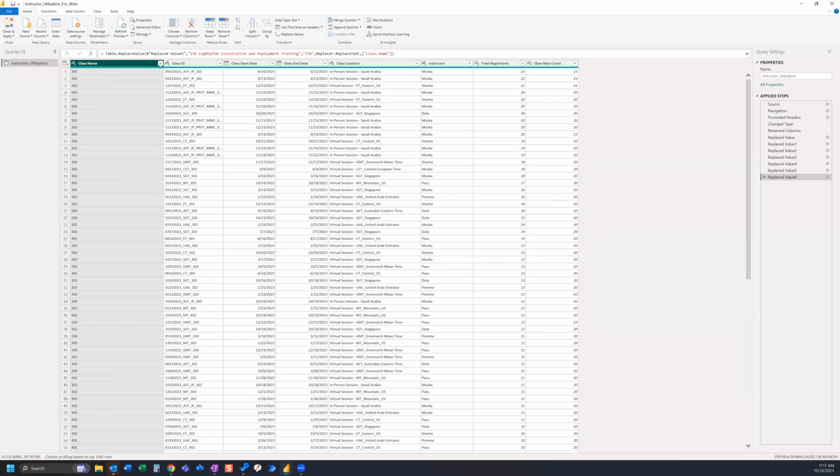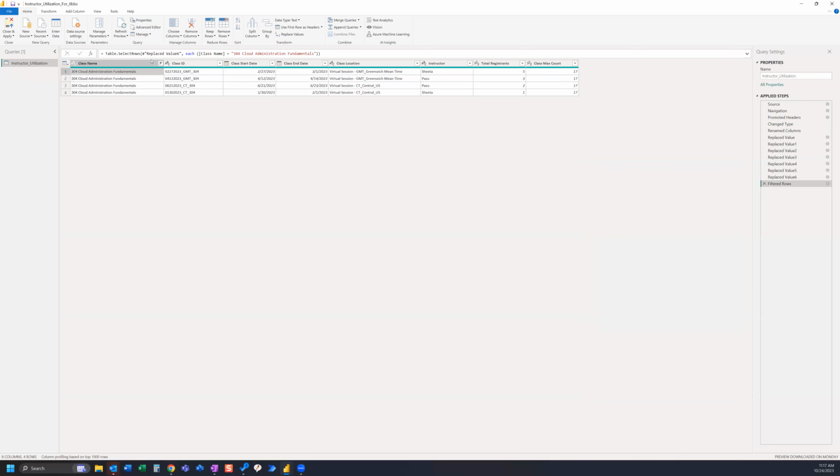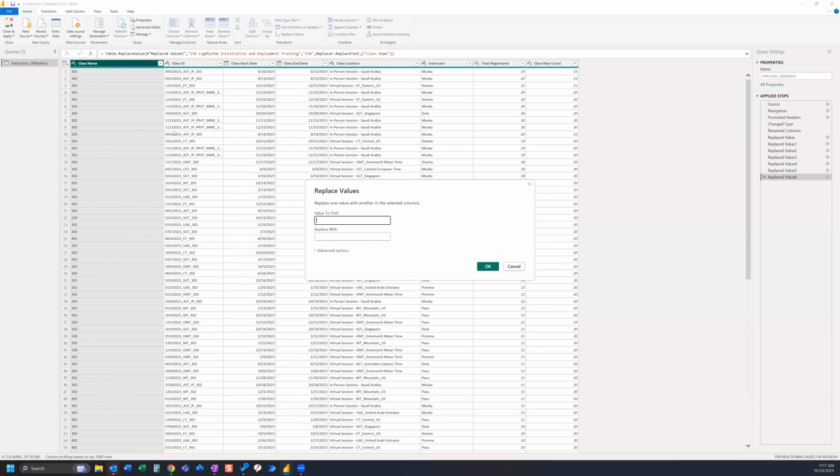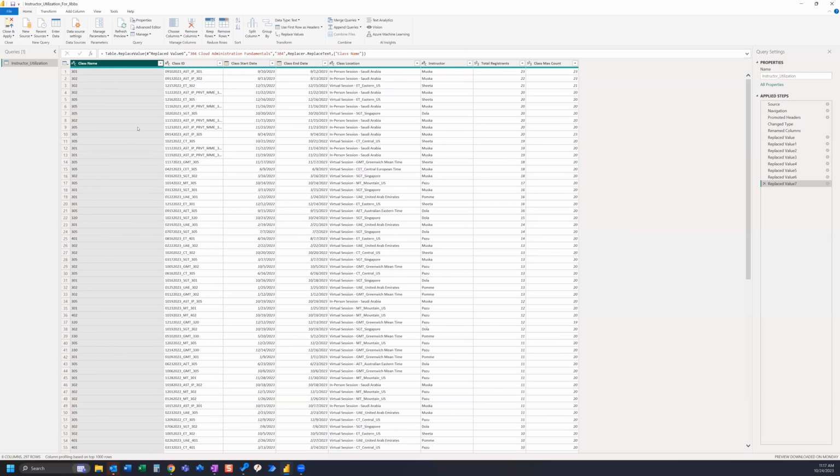Okay, now let's make sure we found all of the values we want to replace. There's one more there. So we can narrow it down to just here. We can copy this, and then we can go over to filtered rows and delete that step. And then we can right click, go back to replace values and 304. Now we've replaced all the values in that column with just the number values that I want to have.